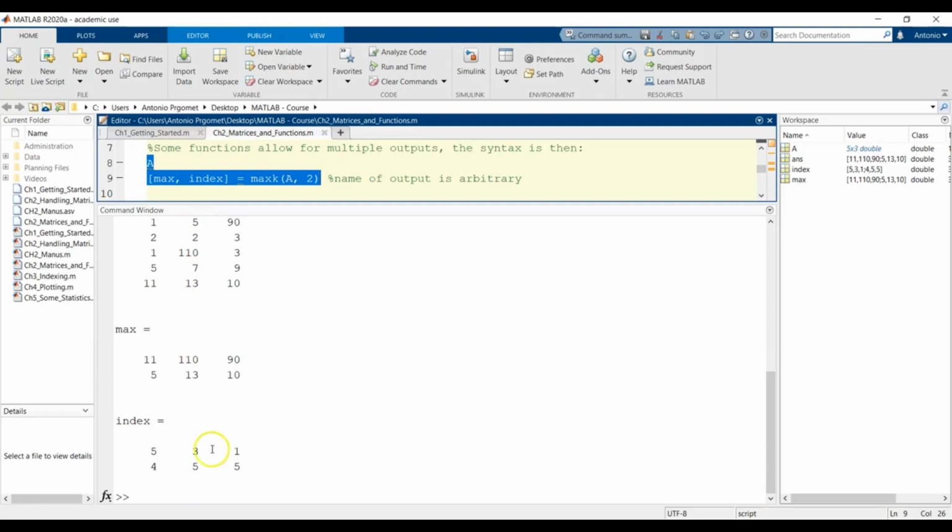And so on. So in general, when you have a function that allows for multiple output values, you insert a square bracket and type the name of the first output variable, then you put a comma and type the name of the second output variable, and so on. Also note that the name of the output variable, you can choose that yourself. For instance, I can call max m and index I. If I rerun this code, we get exactly the same answer, but now the maximum is denoted by m and the index is denoted by I. So try this out yourself.